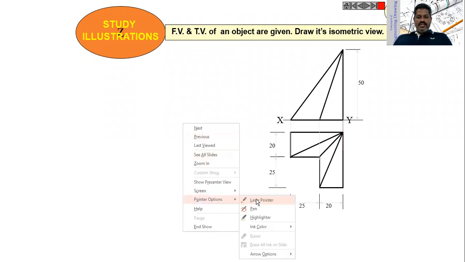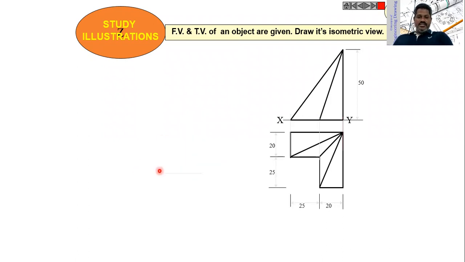Now let us construct the base first. As you are aware, construct a rhombus with the given dimensions. After constructing the rhombus, this is 25 and 25, so construct this 25, 25. Construct a rhombus of side 45 and 45, as you can see here. And here we have the 25, 25 rhombus, where we don't have any shape.